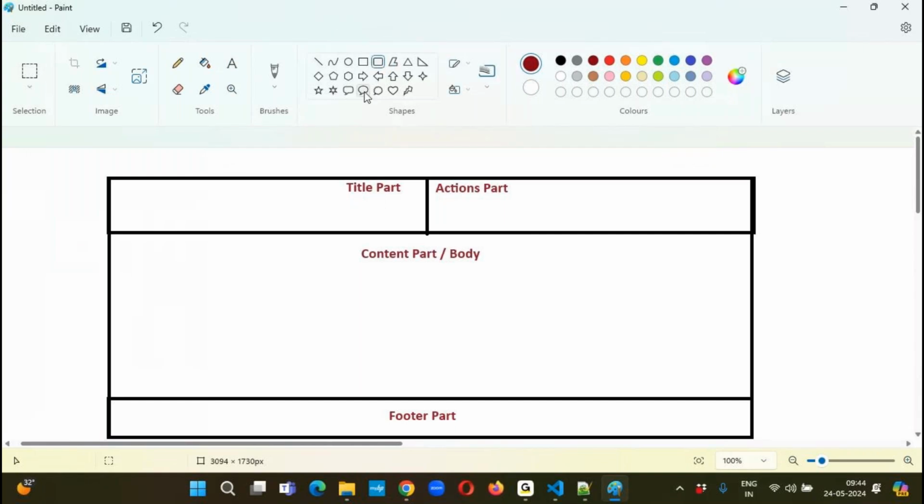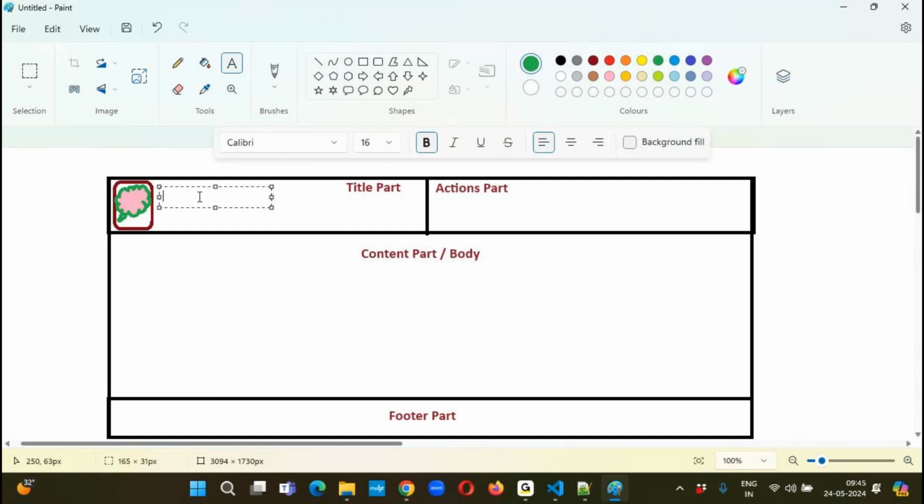Now, here I would like to place a small image. For the lightning card, we can place a small icon also. Whatever icon that you want, we can place that icon inside this. Okay, we can place an icon, and then we can represent the title. What title you would like to show, that we can specify. I'm indicating the title here, for example, account.